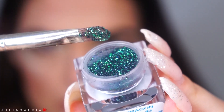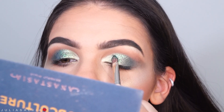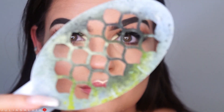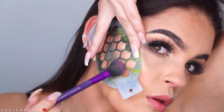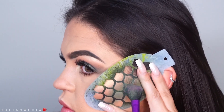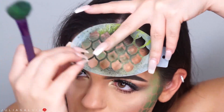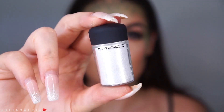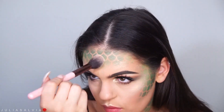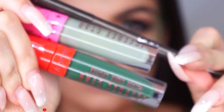Then I'm using this beautiful Lit Cosmetics glitter called Magic Dragon. I'm taking some of the Lit glitter glue and using that to help the glitter stick to the center of my eyes. Then I'm putting on these Huda Beauty lashes — they're beautiful. I have this stencil I got from IMATS New York City; it is so good for looks like these. I use the stencil all around my face and ombre a dark green into a light green, and I also put some on my body as well.